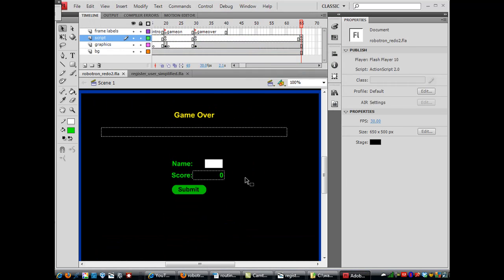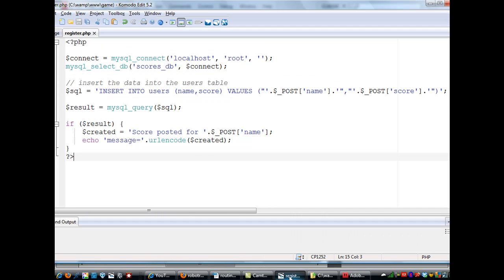The one thing I haven't shown you is the PHP file. This is the register.php file, and this connects to the database. We talked about some of these properties in the last movie, and you can just copy this and it should work. This is working for a root MySQL user with no password. So you have to put in your MySQL username here, your password here.